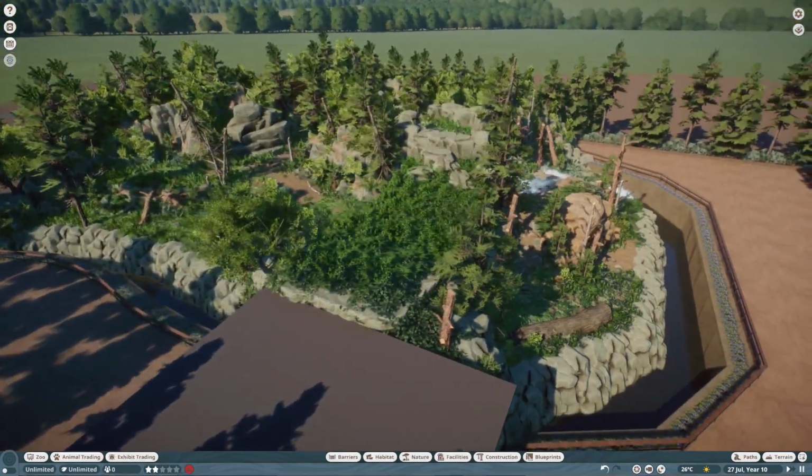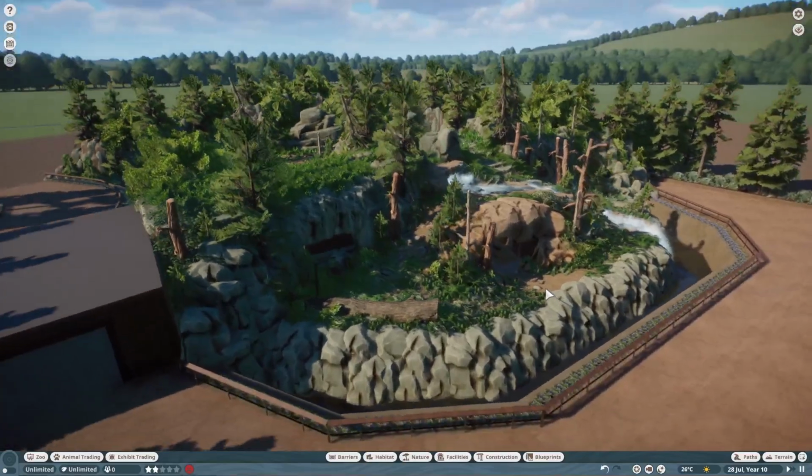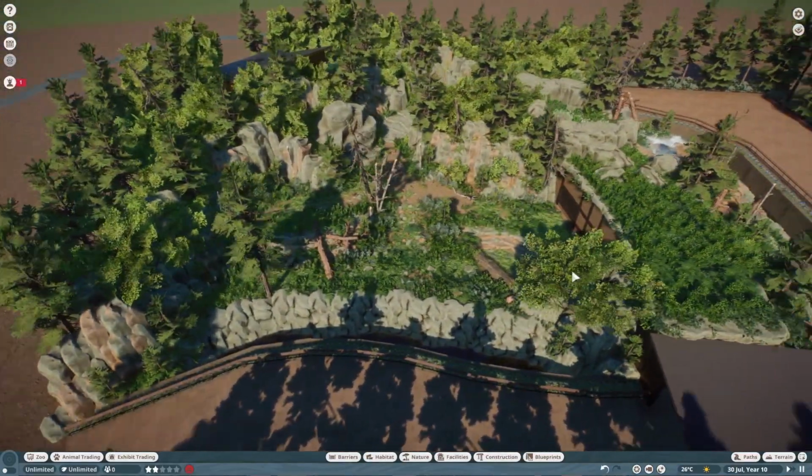because I'm a productive person. I like to get stuff done. And I have to force myself at this time of year to get stuff done. And I forced myself to get this habitat done.